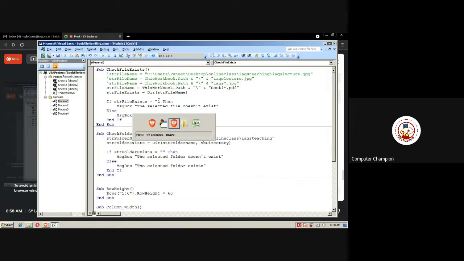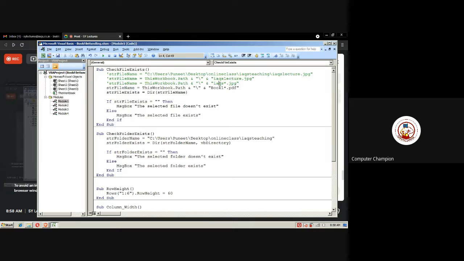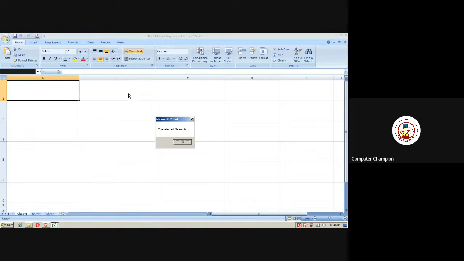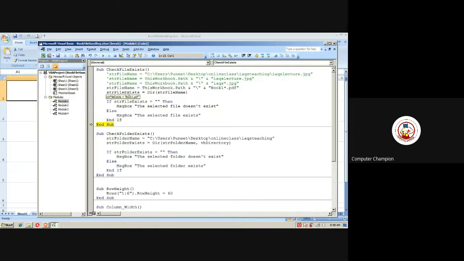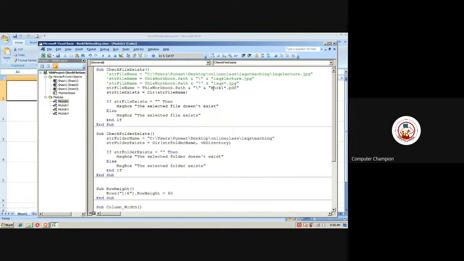Anyways, let me see. I have changed my file name to book one star. Okay, let's see if it runs or not. See, in my case, it is taking book1.pdf. It will tell me file exists. So I think it may be the case of the reference only, or it may be some other case.